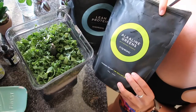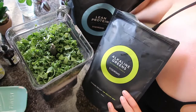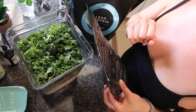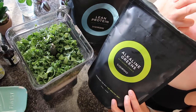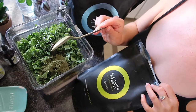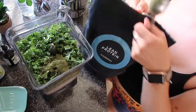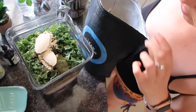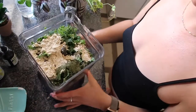The powders are last. I'll be using two: this alkaline green and lean protein in vanilla flavor. I was just reading in the book 'Eat Feel Fresh' by Sahara Rose about incorporating more alkaline foods into your diet, so I've been pulling this powder back in. Looking on the back: it's rich in chlorophyll, supports a healthy immune system, healthy bones and teeth, is a valuable source of phytonutrients and vitamins, and contains the full range of essential amino acids — super important on a vegan diet. I'll go in with a heaping teaspoon. Last but not least, the vanilla lean protein by Tropica — two servings since I'm making two — and just slide any spill right into the blender. Now we blend everything up.